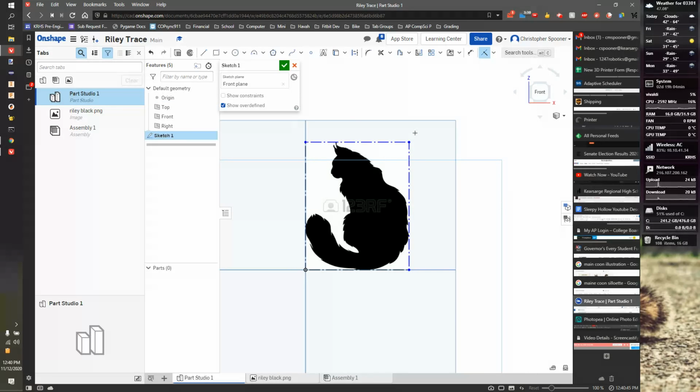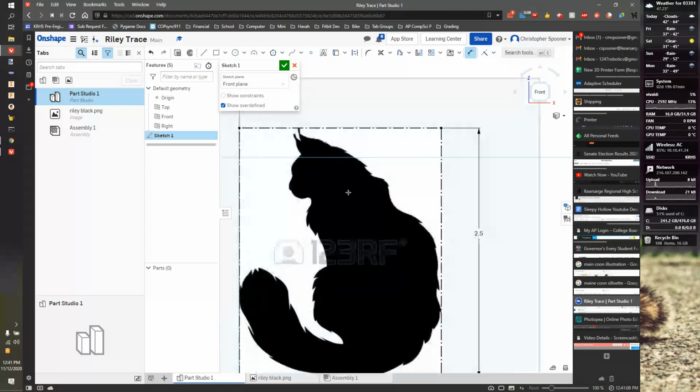And I'm going to decide how big I want it. Now, I can only pick one size. If I pick the width, the height will be set by the width. I'm going to pick the height because that's the bigger size. And I imagine this thing being maybe 2.5 inches tall. So I'm going to go to the dimension tool, select the side of the thing, and go 2.5. And that's close to what it was.